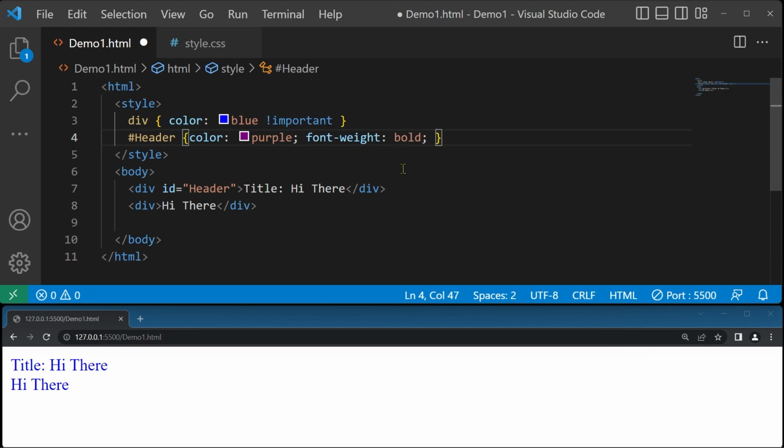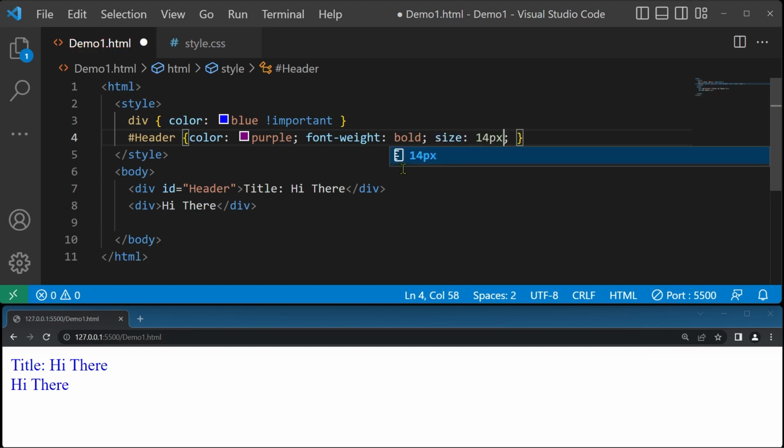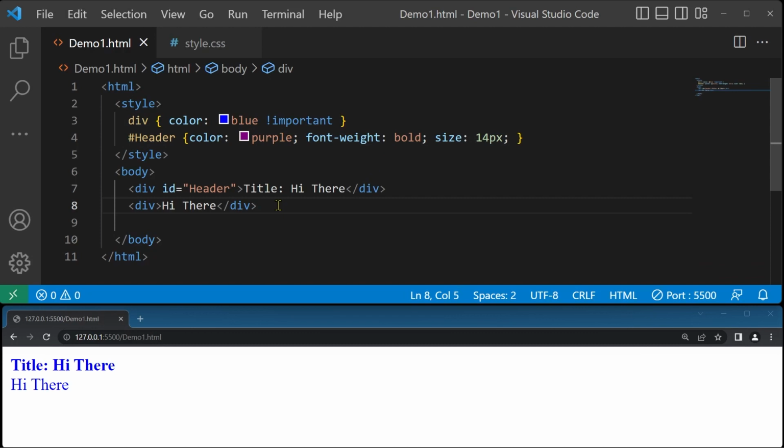And a little bit bigger. It's a header. So let's say with this div, we have a few more of them.